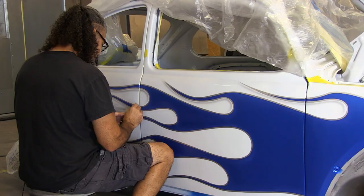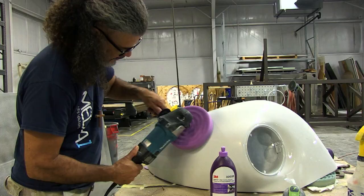And then I clear coated, and guess what? This car is going straight to heaven because I buffed the hell out of it. I hope Aaron likes it, man, because this car is going to be beautiful.